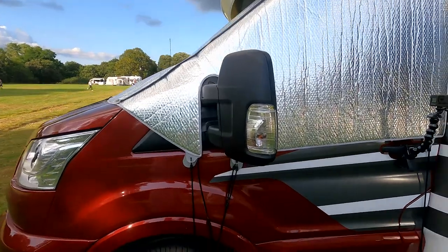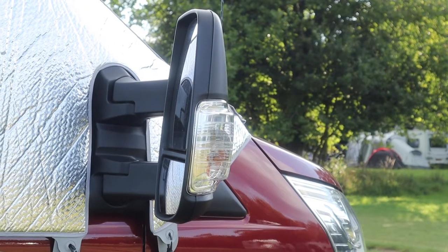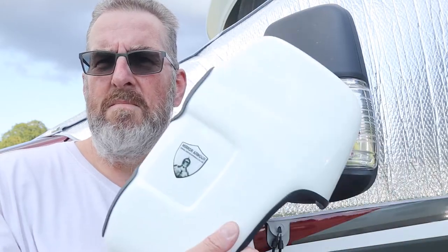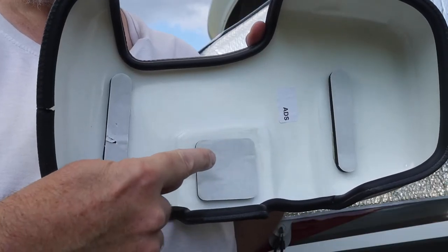One of the jobs I've been meaning to do for a while is to protect these wing mirrors. I've heard some horror stories about camper vans and motor homes having the wing mirrors smashed to bits in country lanes. Seeing as we want to go and explore places, it seems a bit ludicrous not to do something. It's been quite a challenge to find mirror protectors for this Ford Transit. In the end we narrowed it down to a very short list and purchased these Mirror Armour protectors. They're a very nice ABS and they have padding inside, with a really nice finish to the outsides.